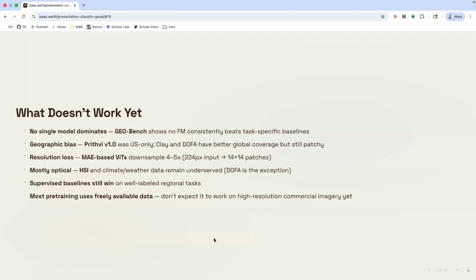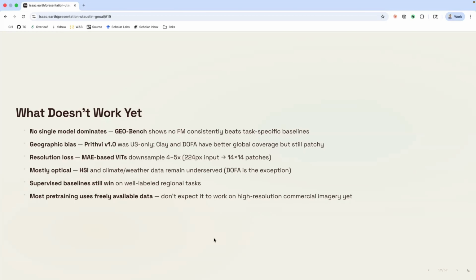Here's the big one for me: a lot of benchmarks come out later that show that if you don't do any pre-training and just train on your initial labeled data set, that's still a pretty good competitor for the pre-training. That begs the question, do we even need to pre-train on this? So there's a lot of effort into not just throwing money at pre-training, and trying to find out whether we can get more for less data.